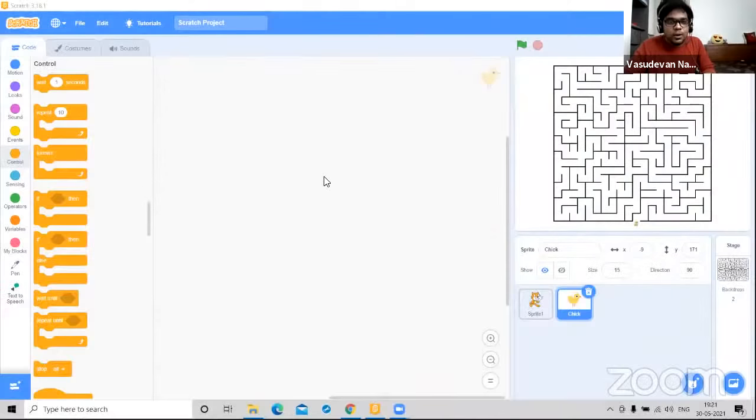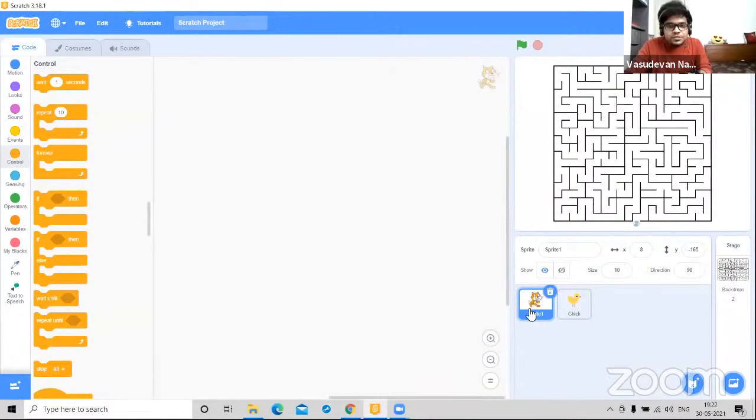Here we go. Let me quickly share the screen back again and show you the program. We've got this. Now, what we are supposed to do is, whenever I press the up arrow button, the cat has to move up. So for that, yahan par, if you see the Scratch programming software, it has multiple pages depending on the number of sprites. How many sprites? You have two sprites over here. One is the cat, one is the chick. So there are two pages.